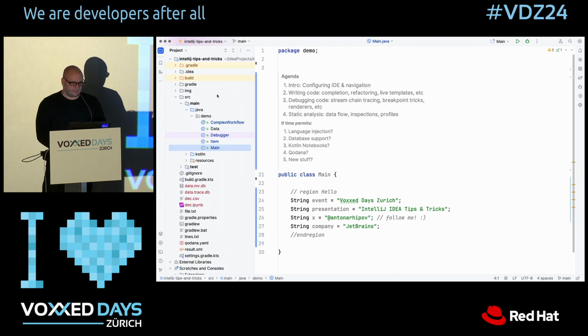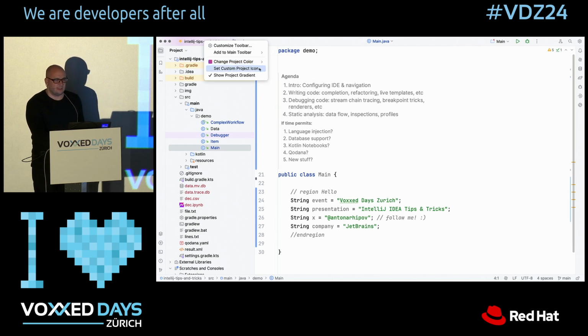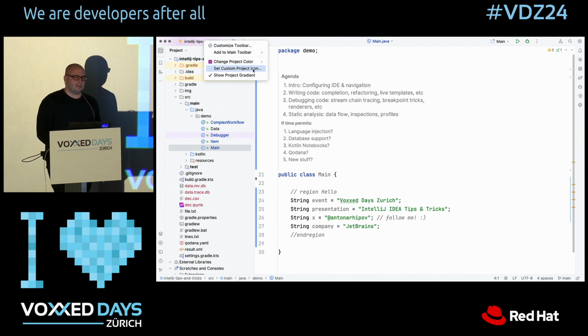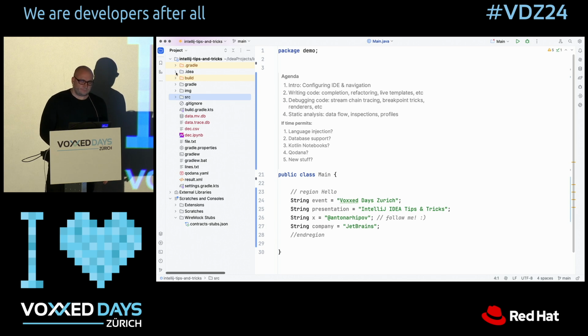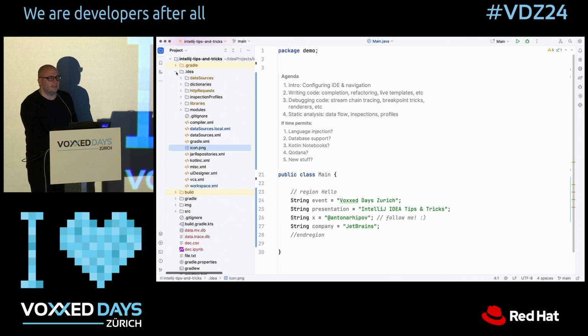You can set those icons yourself by customizing the project. You can customize the color, you can set a custom project icon, or even without these. This menu has made it more accessible, but it was always possible by just putting an icon.png into the .idea folder.